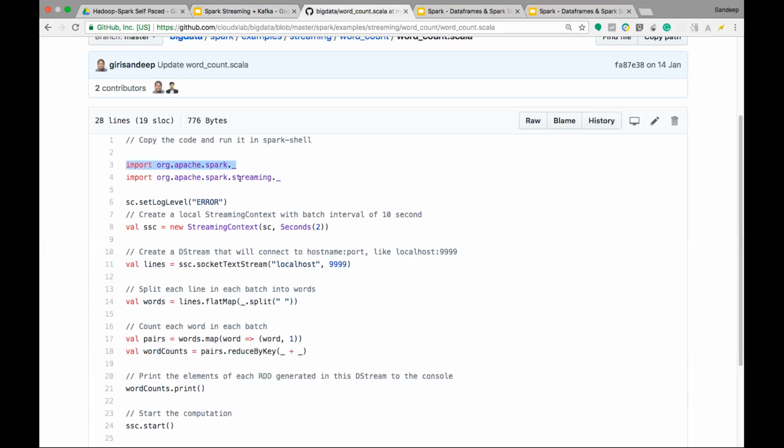So we are importing all the libraries of Spark and Spark Streaming. Underscore here means import all the classes from this package. In Scala, we can create the names of the packages using the folder structure, and it would automatically create the package. So here we are importing all the classes from this package or this folder structure org/apache/spark, and import the classes from this package. Okay, that's what we are going to do.